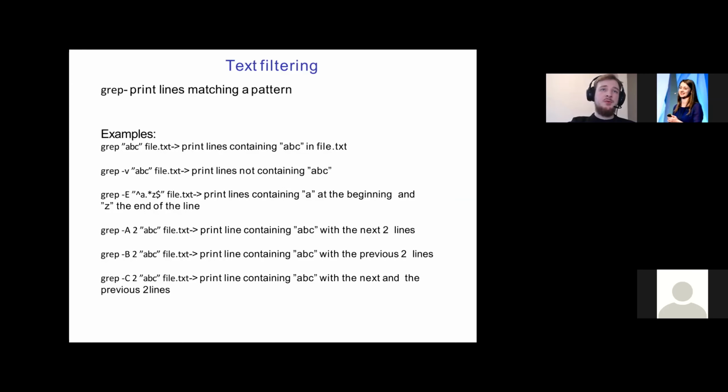Grep, which we will also use in the workshop, allows us to do pattern matching. Basically, we can select lines based on a pattern. Let's say we have a file and we want to select all the lines which contain the string ABC. We just specify the string and it will print out all the lines, or if we want to, we can save those lines in an output file by using the greater than operator. The -v option allows us to not select lines which contain this string.